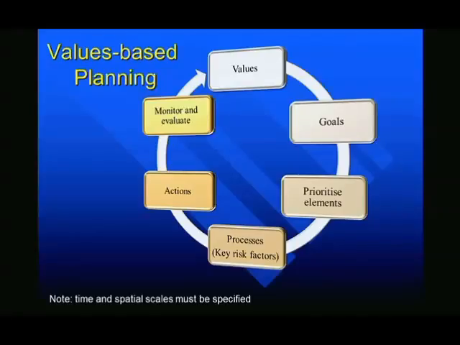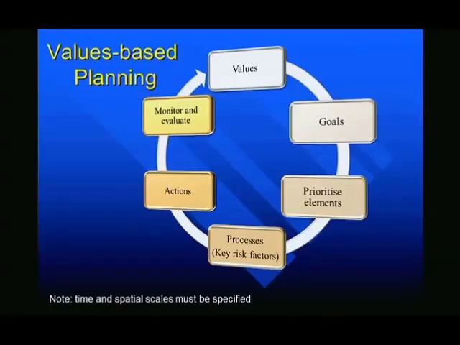So we're actually effectively given a set of biological elements that we're told manage those elements in that catchment. So we've got those in a very broad sense. So we then go and do the values analysis with the stakeholders. We take that into our planning process. The ranking of the values directly affects the goal that we write. The priority values are written directly into the management goal. And then that directly affects how we rank our elements, the biological elements for management. What we're trying to do is work out the utility value for each of the elements in terms of the goal. And then we use that.